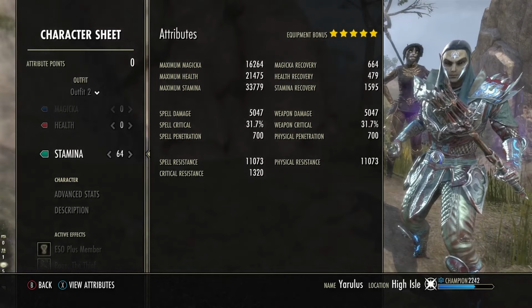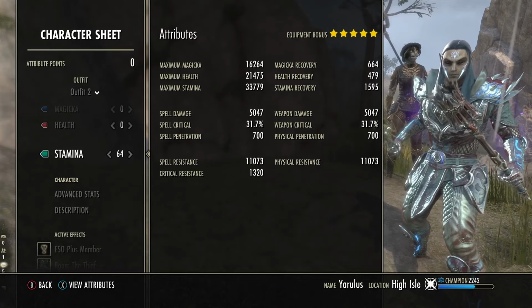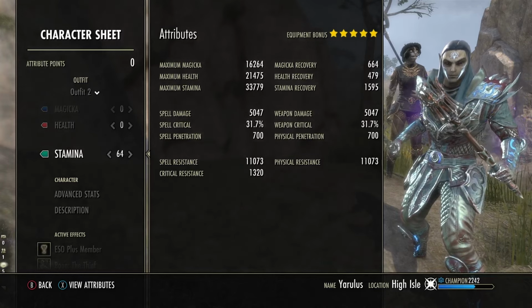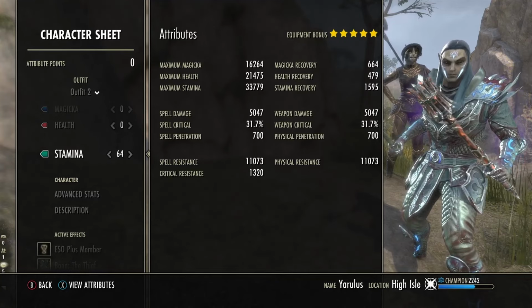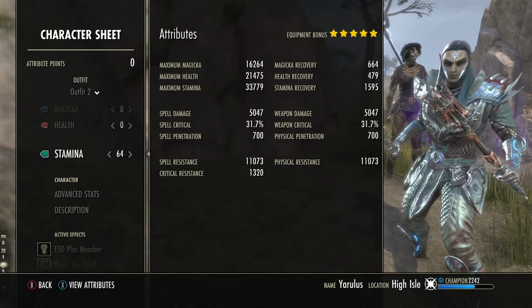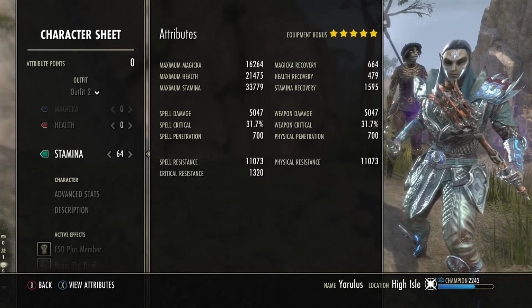My health is at 21,000 and stamina is at 33,000. I'd advise always having your health over 20,000, and that's coming from someone that typically doesn't mind running light on health. Go with the amount of health you're comfortable with. Use whatever food or armor glyphs you need. Stamina recovery is at 1,500 and that works out pretty well. Weapon damage is at 5,000 and critical chance is at 31%. I should point out that these are unbuffed values. When I drink a potion of weapon power, those go up.